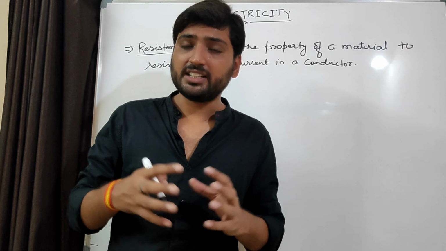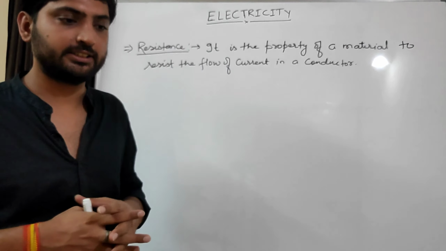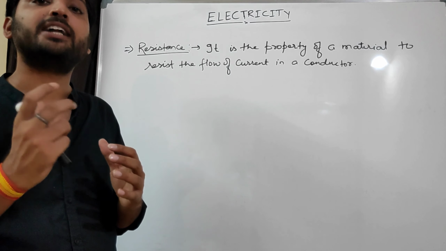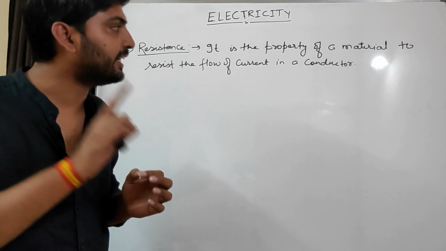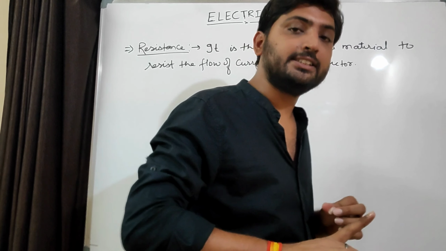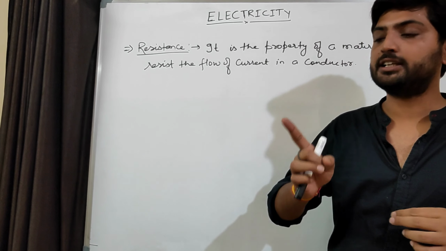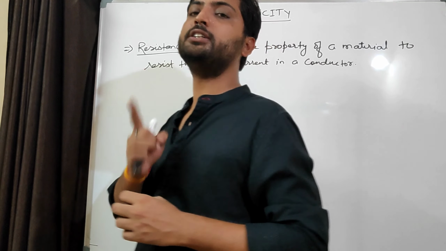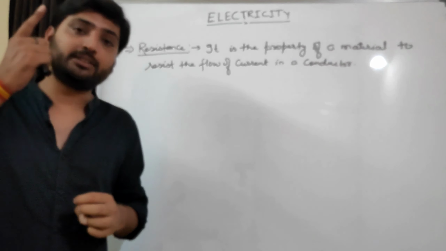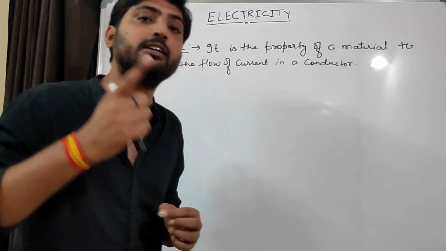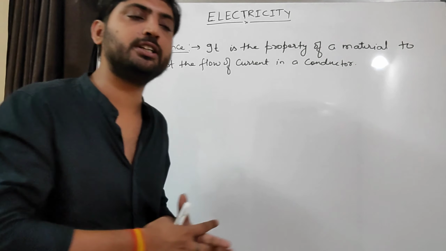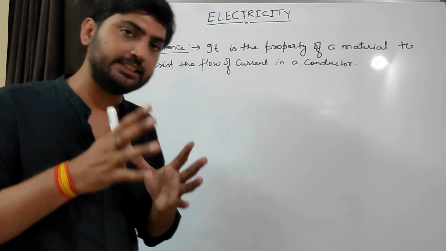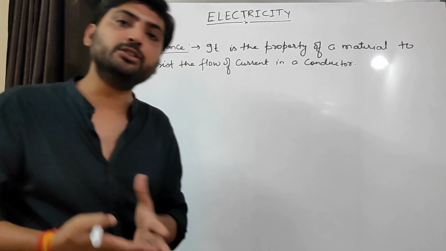If we discuss semiconductors, they allow partial current to flow through them. It means the resistance of a semiconductor is between that of a conductor and an insulator. The resistance is very, very high in an insulator, so current is not allowed to flow through insulators. In conductors, the value of resistance is less, so the current is allowed to flow through them. And the third one is semiconductors. They allow partial current to flow through them, which means the value of resistance is between the conductor and the insulator.